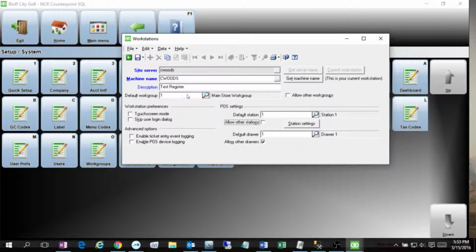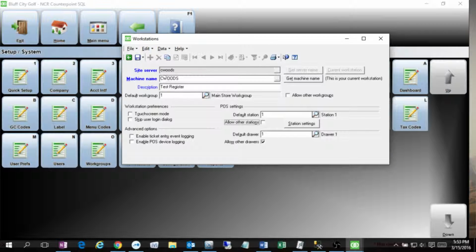The final thing we're going to look at is drawer. There could be times when we want to swap out drawers, so we're going to go ahead and leave this checked to allow other drawers, just in case we need to move a drawer from one station to another. What that'll do is it'll automatically show up as drawer 1, but it'll allow us to change it. It won't be grayed out like the other fields will be.